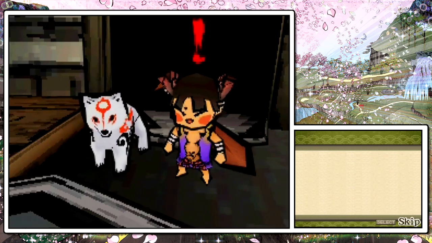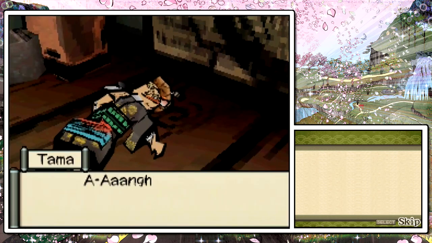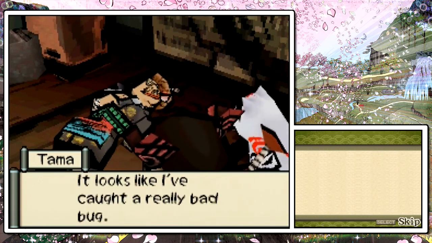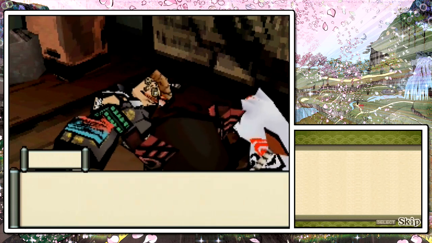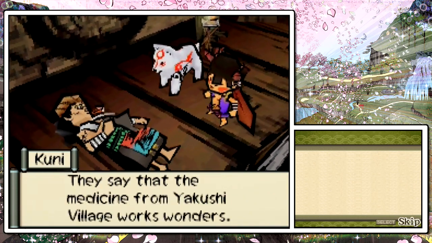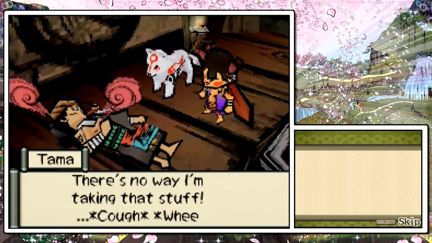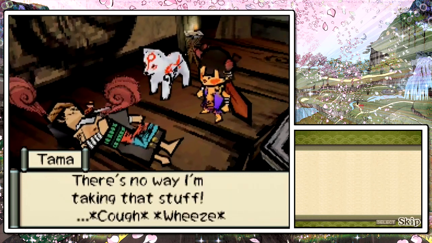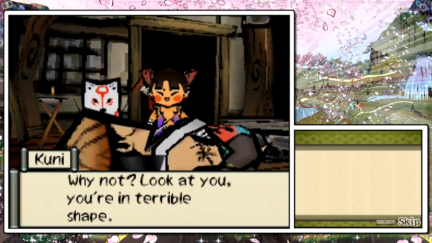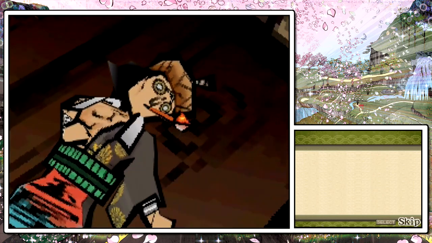Come on, wheeze, cough, wheeze. Yes, I had to literally read those. Tama, what's wrong? Cooney, I didn't want you to see me like this. It looks like I caught a really bad bug. Are you taking any medicine? They say that medicine from Yakushi Village works wonders. Medicine from Yakushi Village? You've got to be kidding me. There's no way I'm taking that stuff. Why not? Just look at you. You're in terrible shape. No, thank you. Just leave me be.